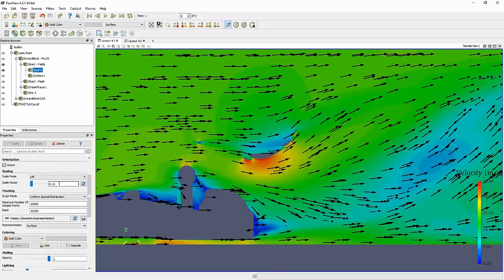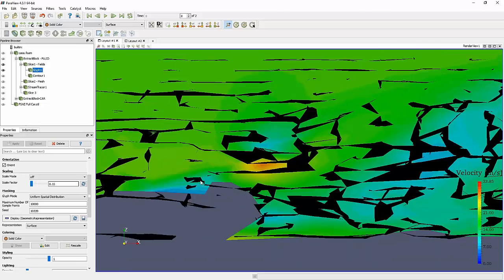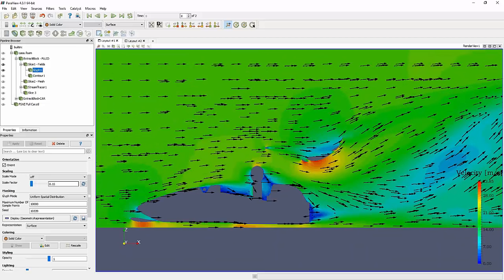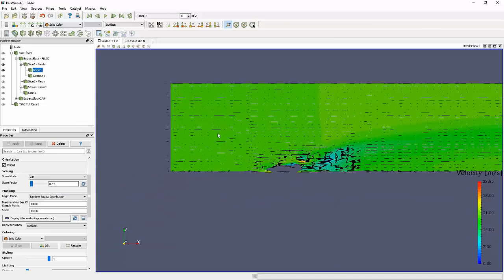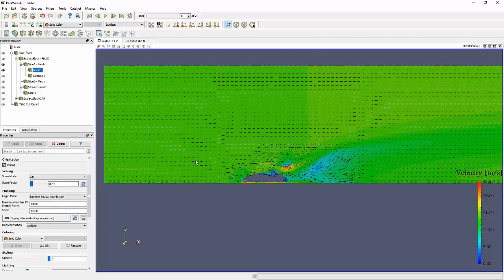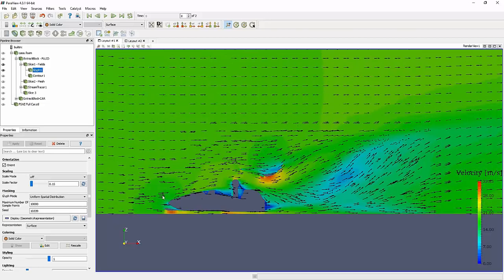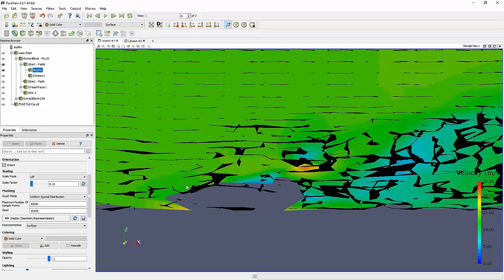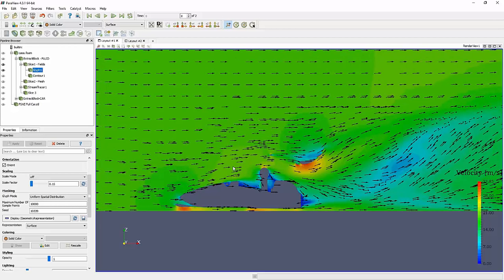The scale factor, you're always going to play around with it, but in general you should try to keep it in the low end, because when you load it for the first time, it will be huge and completely overcrowd your screen, so keep it low. The maximum number of points, of sample points, is basically the number of vectors that you're showing. In this case, because I have a slice of the whole domain, I chose to show 10,000, but the default is 5,000. And you can play around with that setting to get the density of vectors that you want.